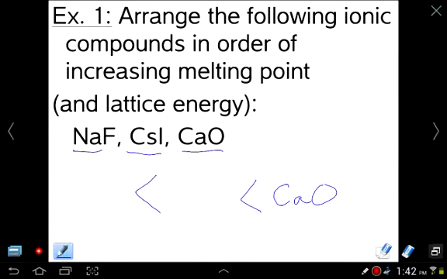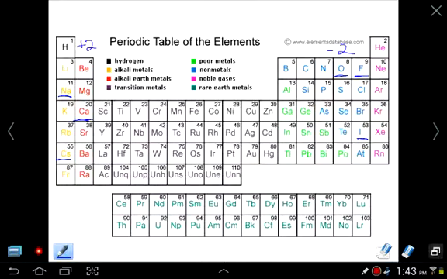And the idea here is we want to take a look at which one's smaller. Whichever is smaller, the ions are closer together, and if they're closer together, recall that the energy goes up. So if we take a look, which is smaller, sodium is definitely smaller than cesium, and then fluoride is definitely smaller than iodine. So sodium fluoride being smaller, your NaF would roughly look maybe like this, whereas your cesium iodide is going to look, cesium by itself is a bigger atom, and so is iodine. So the distance between them here is smaller than the distance between them here.